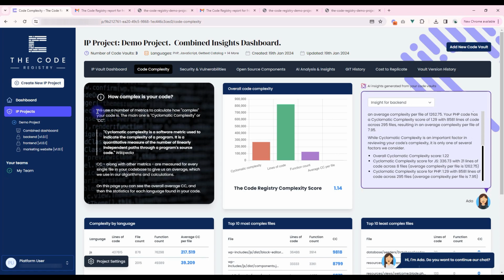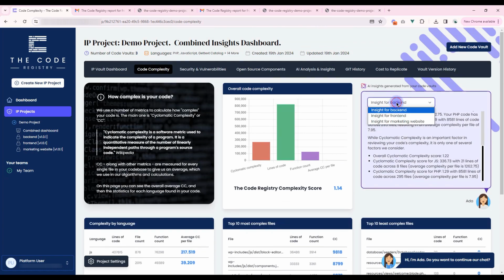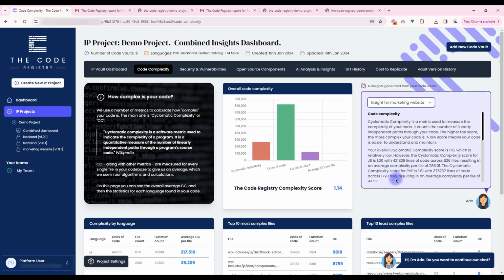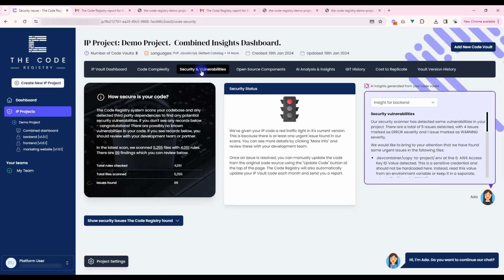So whether you go away and review this with your team, or whatever, that's completely up to you as a user. And you can look at these insights based on each vault within that project. So if we look at the security page, which obviously is a very important one, our security scanner scans over 4,000 rules, and we scan not just your own code bases, but we look at all of your dependencies and third-party packages as well, because as a developer it's very common to use third-party packages within a project.